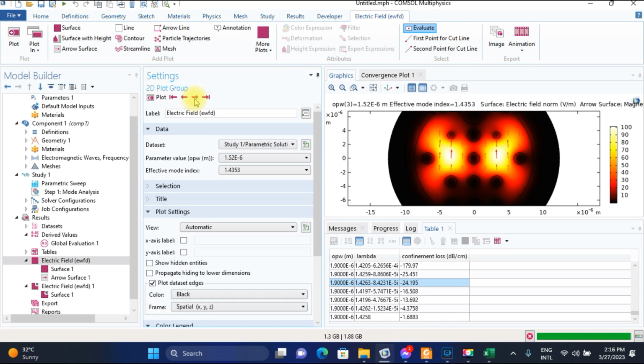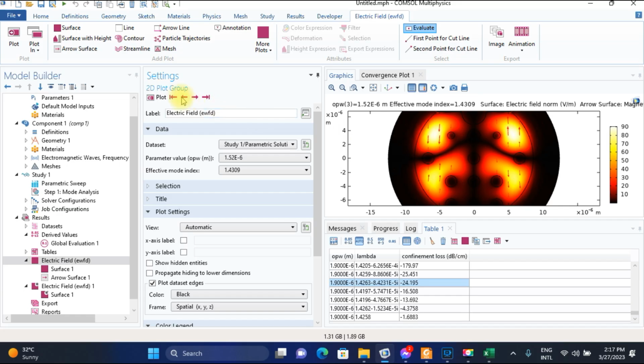This is not the practical core mode because the electric fields are aligned in different directions. So we are thinking that this may be the core mode. This is not the core mode. We think this is the core mode because the electric fields are aligned in the same direction.